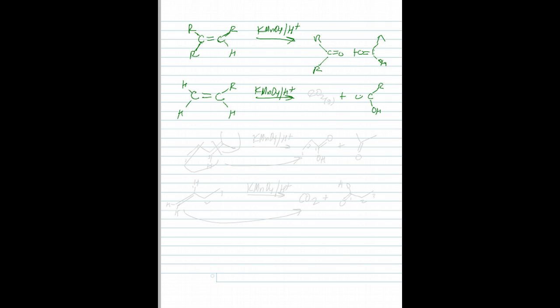And what happens to the carbon with no substitutions? Hydrogen, remember, does not count as a substitution. All right. Well, if you look back, you'll see on the third, or C, if you have no substitutions, it becomes CO2. That carbon turns into CO2 gas. That's a gas, and it goes off into the atmosphere. Okay. And then you can have all types of variations. So let's do a few practice problems.